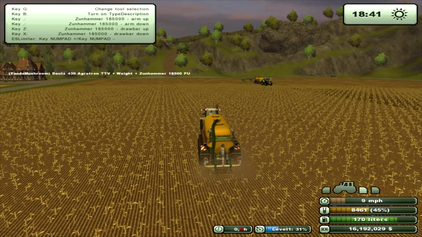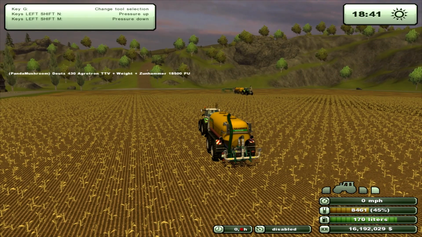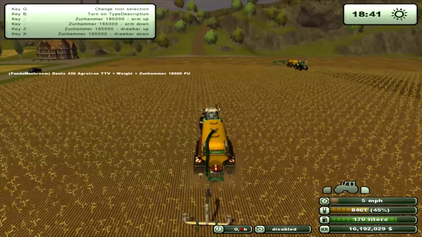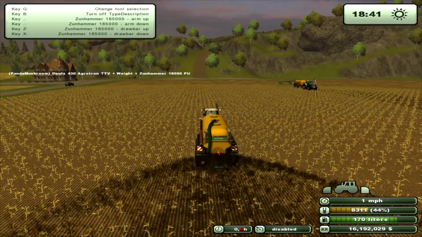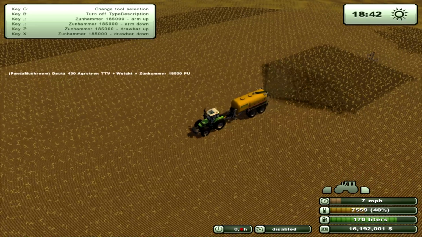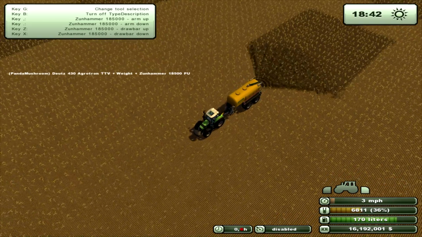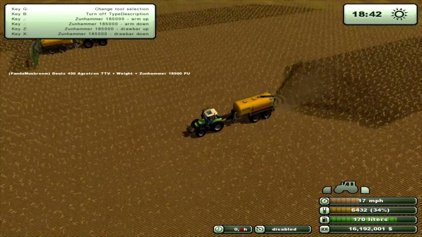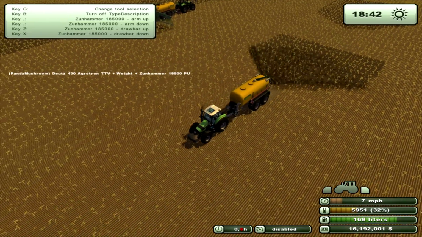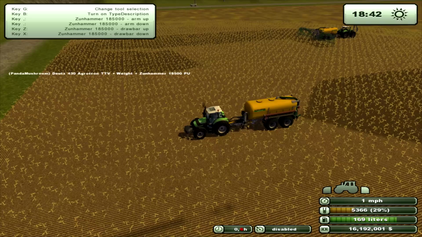I'll just turn that off. Just stop that a minute. If it will let me, I will just detach that bit, because you can use the tanker itself also as a spreader, which has got a fairly nice coverage on it. Animation's quite nice on the spreading. You just can't go too fast because you miss bits. So there you go, that's that one.